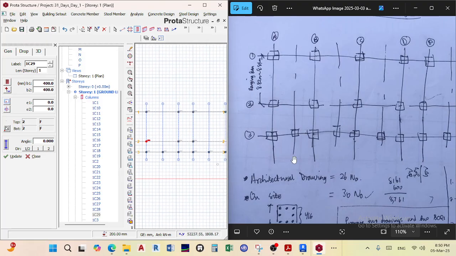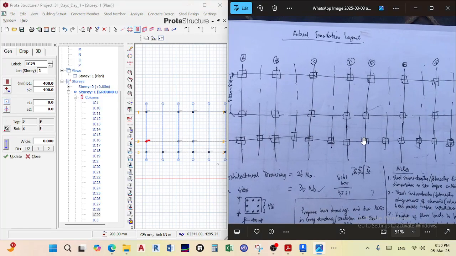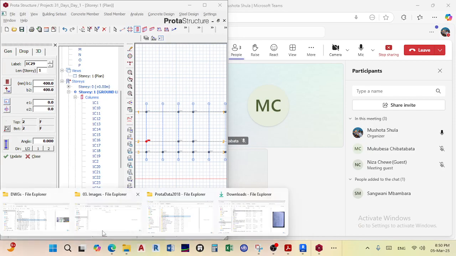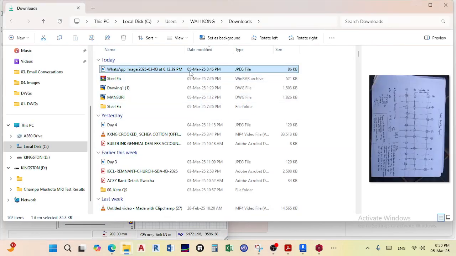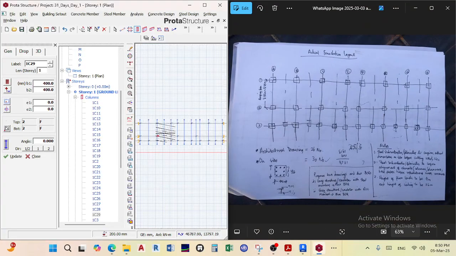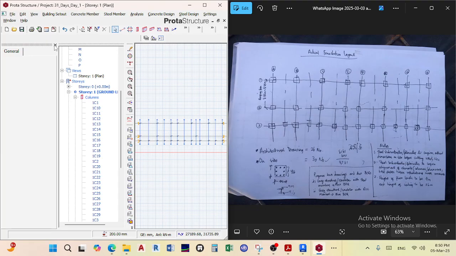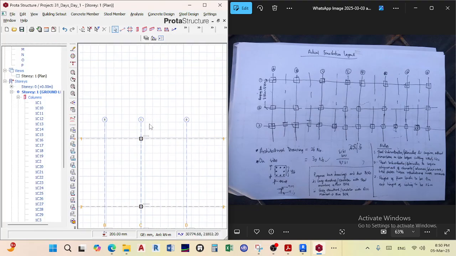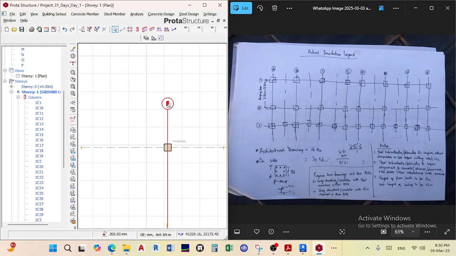This is where the two are, this one and this one. Actually, I can go in and rename them now. So this is A, B, C, D. This should be E.